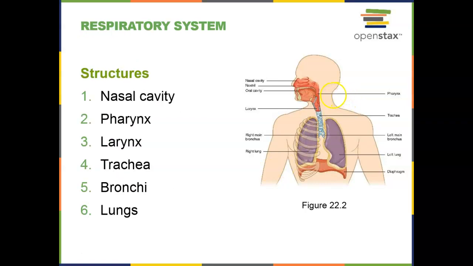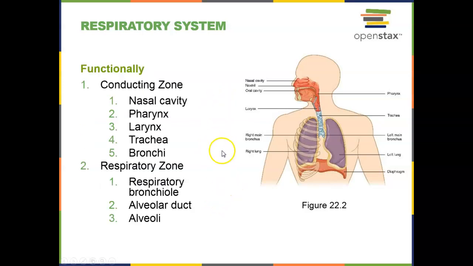So what are the structures of the respiratory system? The respiratory system is rather small when you look at the structures. It starts with the nose, the nasal cavity. We move into the pharynx. The pharynx has three different parts: the nasopharynx, the oropharynx, and the laryngopharynx right down here. It moves into the larynx here, and then we move into the trachea. From the trachea, we move into one of the two bronchi. These bronchi branch further and further in the lungs, and they end in the alveoli, right?